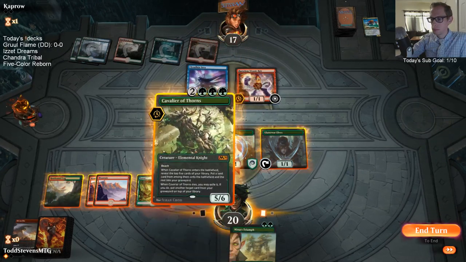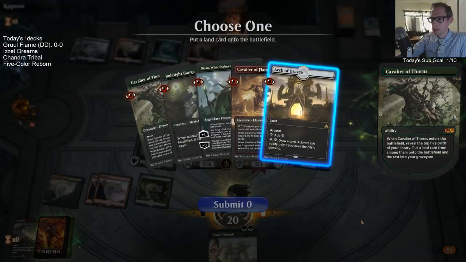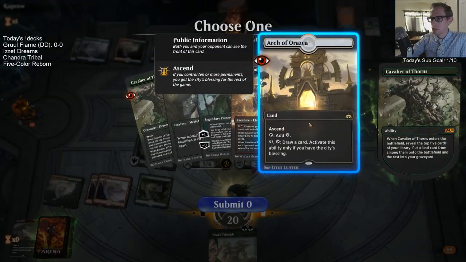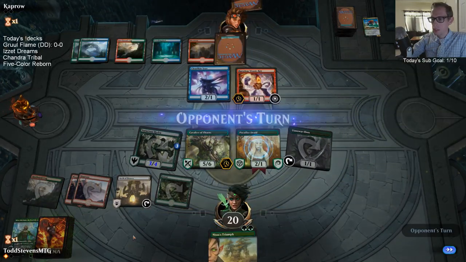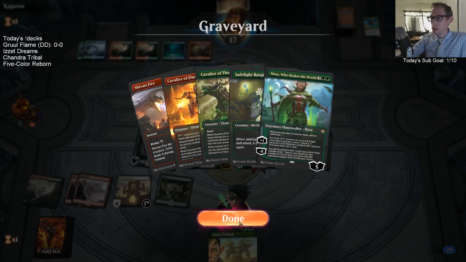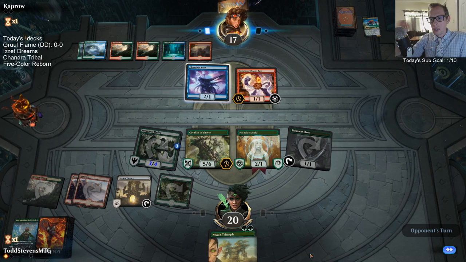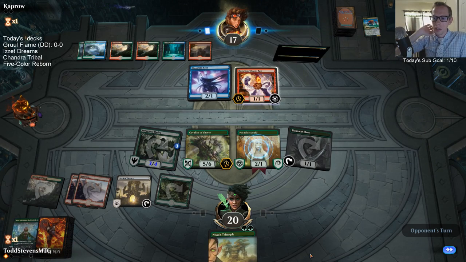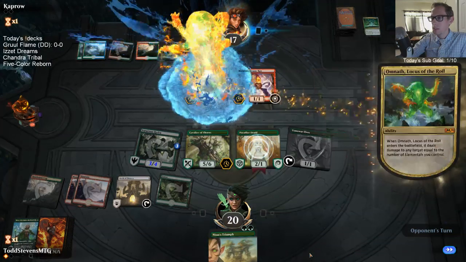Boom. That's a lot of good spells to put in the graveyard. I have a feeling we're gonna hit a land pocket here, but good thing we got a shuffle. If we're gonna hit just one land though, Arch of Orazca is kind of the land to hit. Omnath? Yeah.